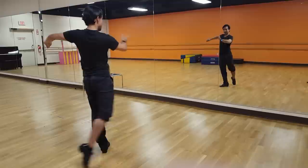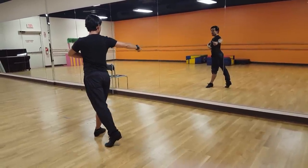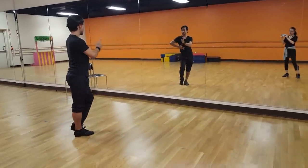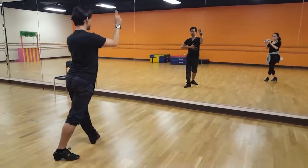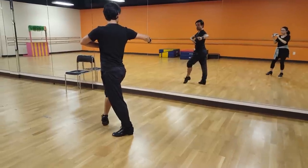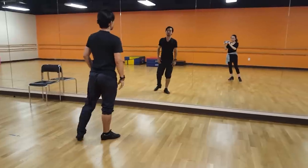This one right here specifically is the hip twist chasse because it has a hip twist in it. And then here you're doing a hip turn and then you're twisting out, right? That side step is what I mean. You're going to constantly use that side step whether you're doing these very fancy chasses or you're doing basic movement. It doesn't change. And like I said, using rhythm will be a big help.